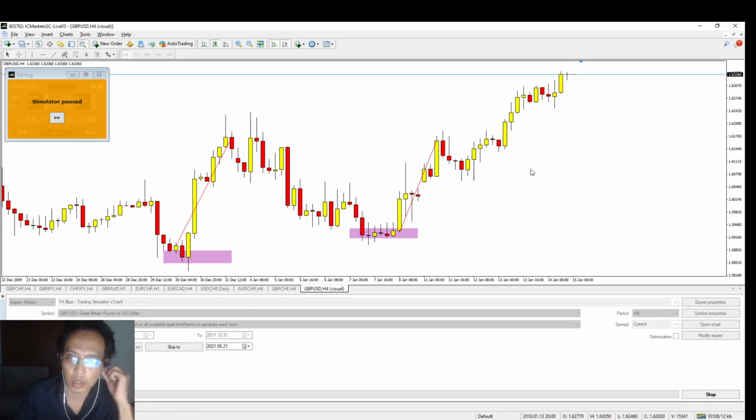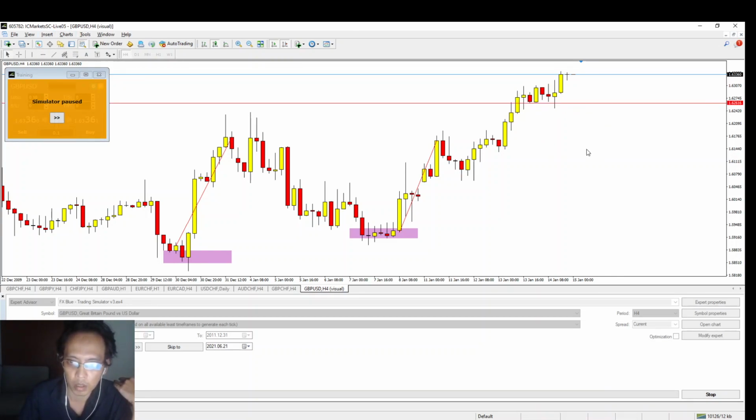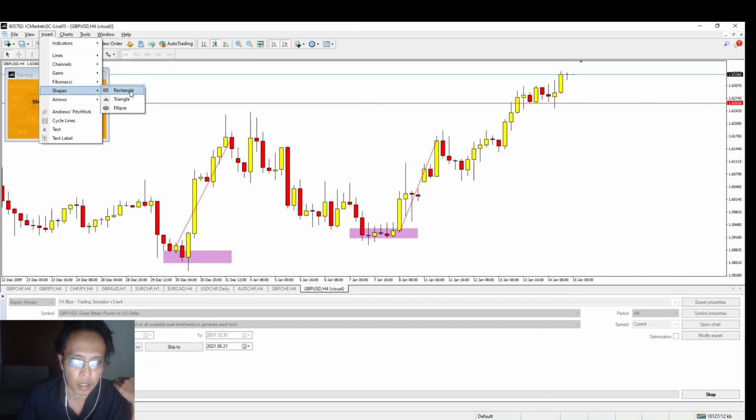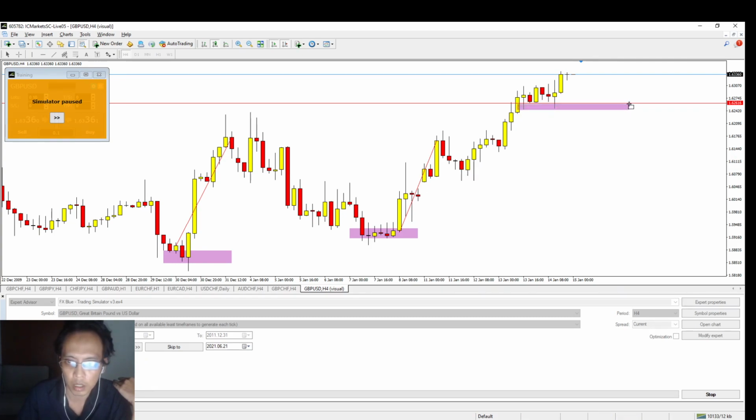But I'm going to demonstrate in this case. We see now price is in the uptrend. Price has already pushed up, so we do not want to get in at this price when price is high. In this case we want to look for a pullback to this area, where there's an inside bar false break. This would be a good area for us to look for a buy, and then I will mark my zone here.